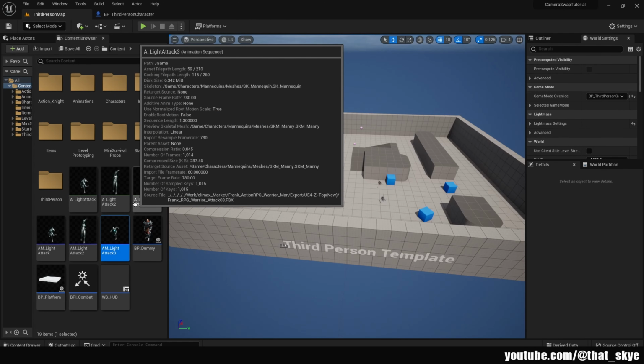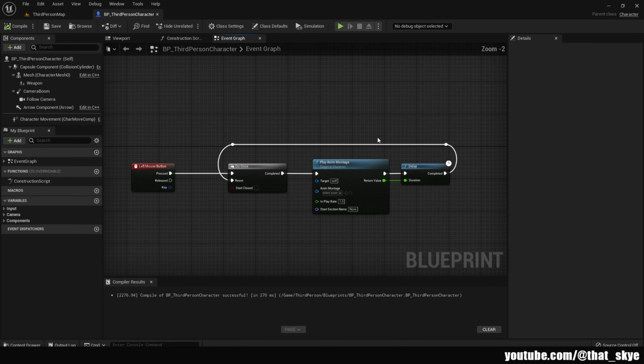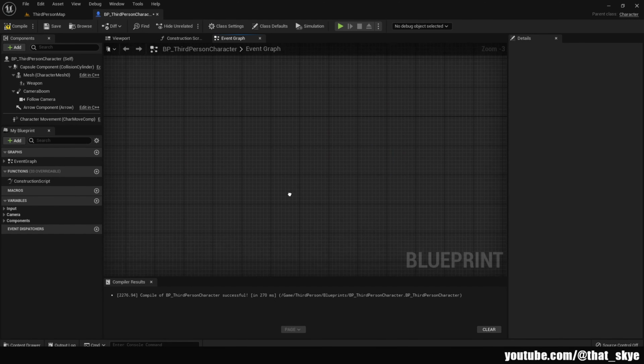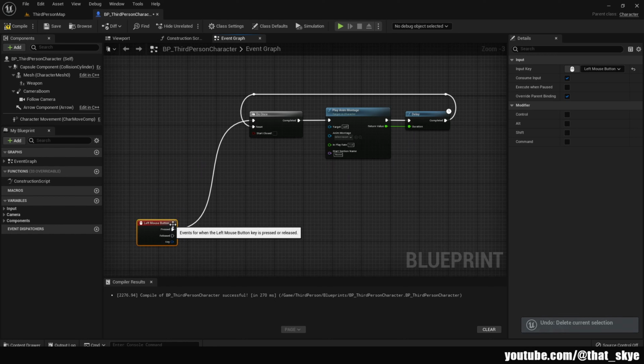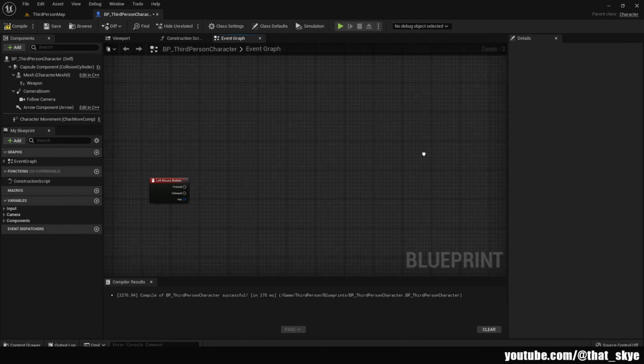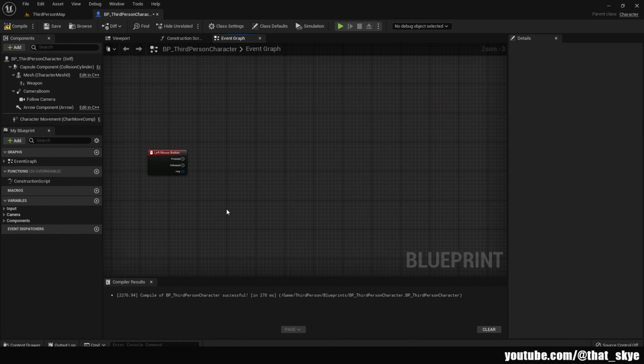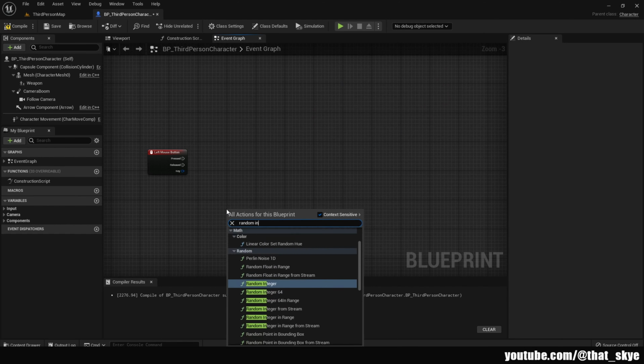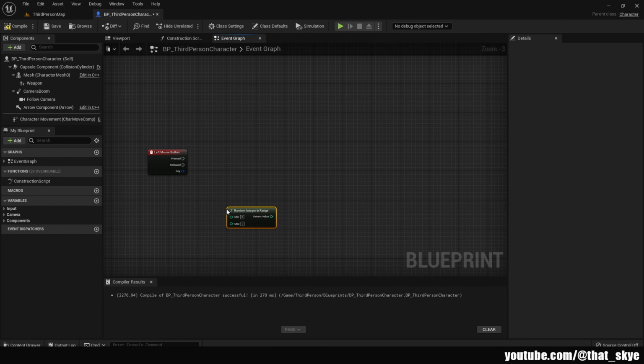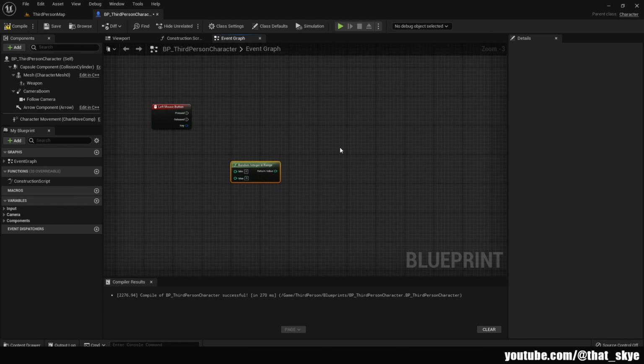And it's really easy. I'm gonna go into my character blueprint where we already have this old system, and I'm gonna Ctrl Z and leave the left mouse button. So what we are gonna do first is a random integer in range. This will generate our number. I'm gonna set the values to 1 to 3. The maximum number is the amount of animations you want to have. So for me, I'm gonna have 3 animations, so it's 3. But if you want to have, let's say 5, it's of course gonna be 5.